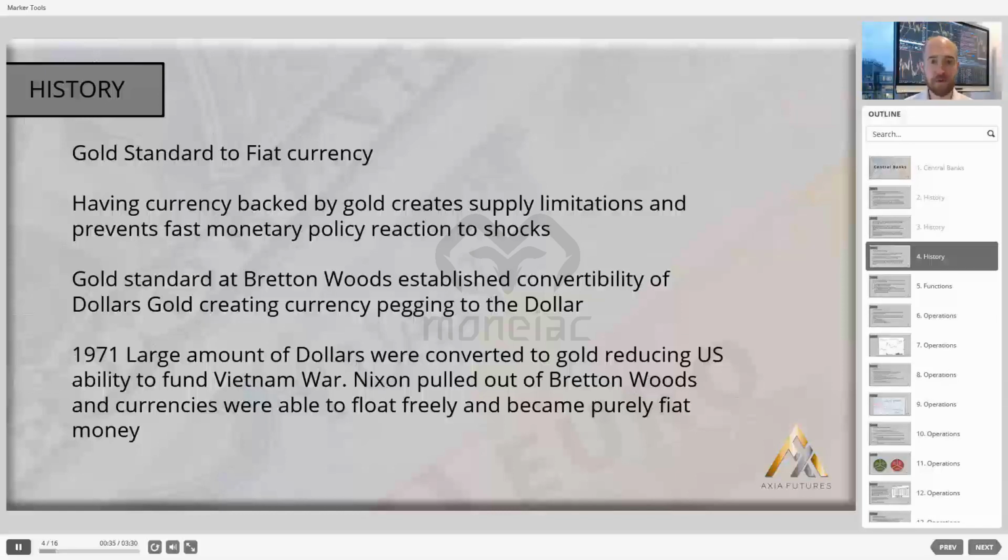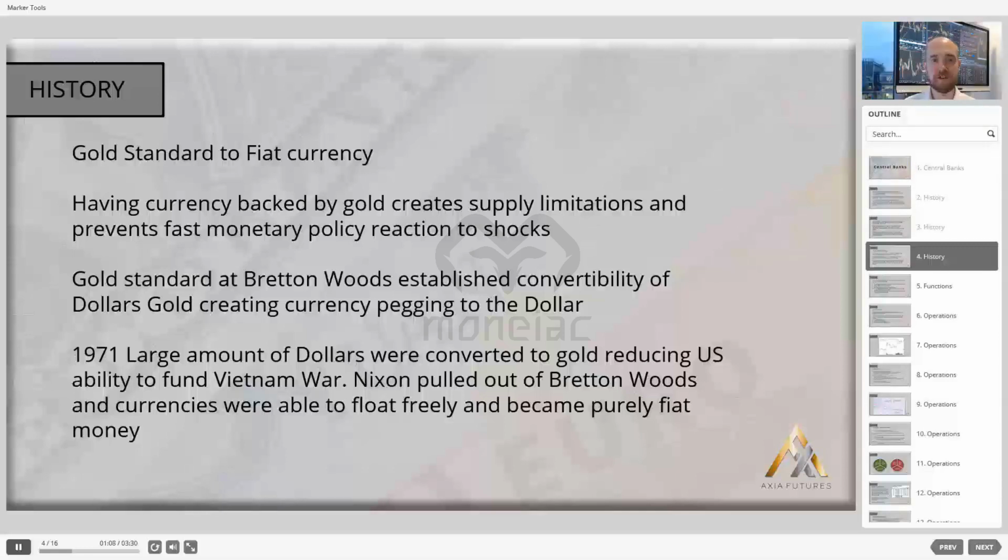As long as everyone believes in the value of that money, then it's fine. It doesn't need to be backed by anything. A prime example of this at the moment is Bitcoin. Whilst there is no inherent backing of Bitcoin, there's not even a central bank behind it, as long as people believe that it is a means of exchange and a way of transferring money or converting goods into money or goods into different goods, then it becomes a currency. And that's very much the example of a fiat currency.